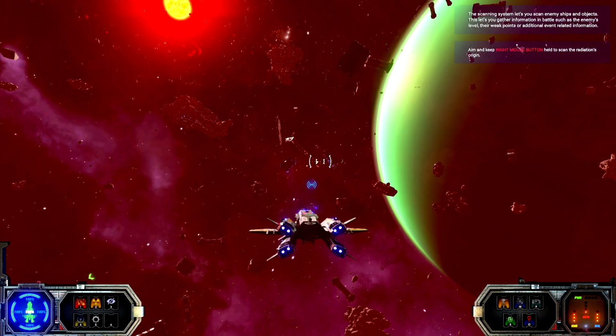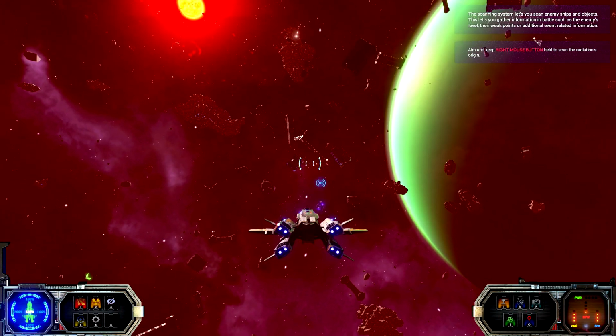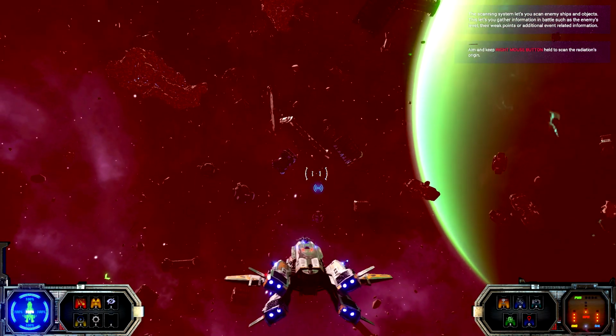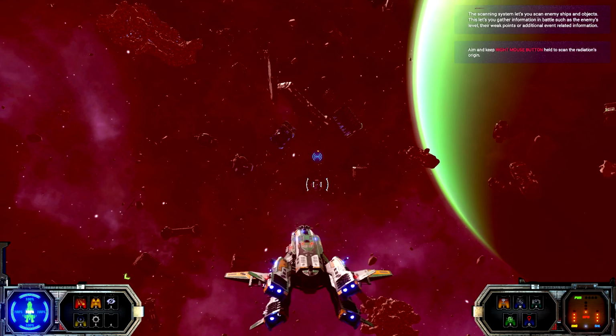Okay, scanning system lets you scan enemy ships and objects. This lets you gather information such as enemies' level, their weak points, or additional event-related information. Aim and keep right mouse button held to scan the radiation's origin. Am I doing it? There we go.